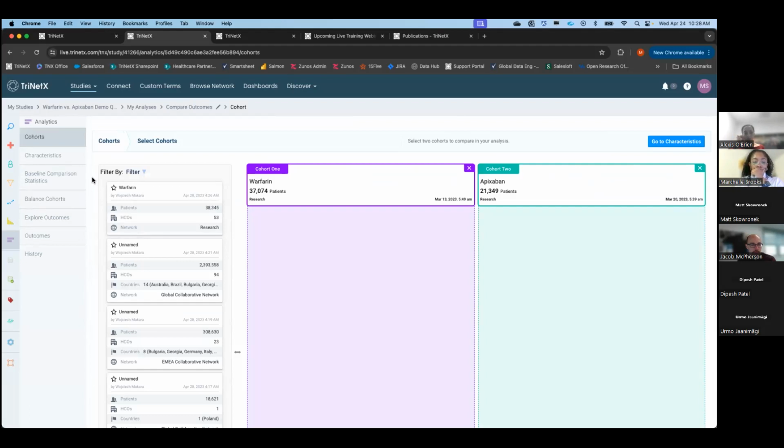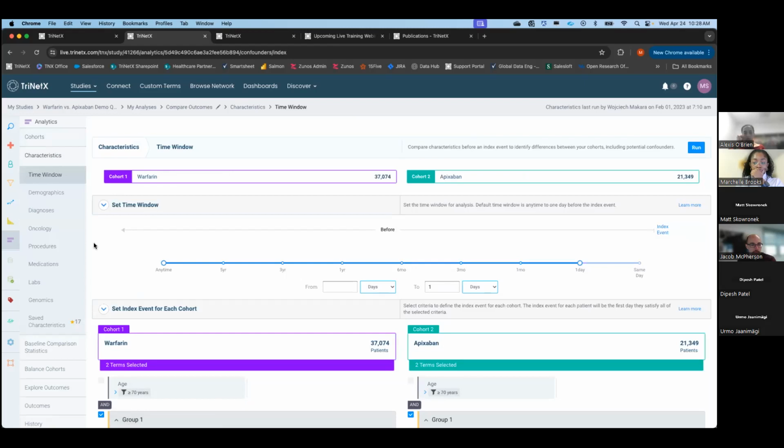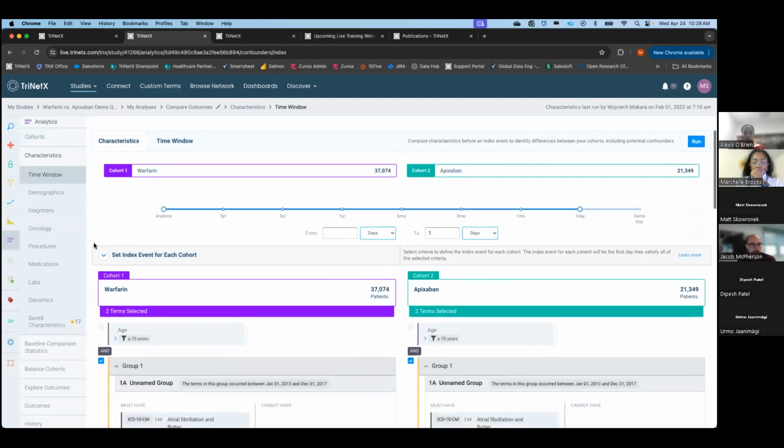But with all analytics, you start with just clicking and dragging over your patient cohorts that you've created. So there's one created for warfarin and one created for apixaban here. Next, we would go to characteristics where we're able to set our timeline before. So this is any time before up until 1 day.